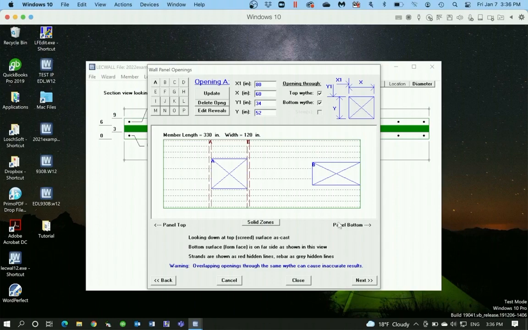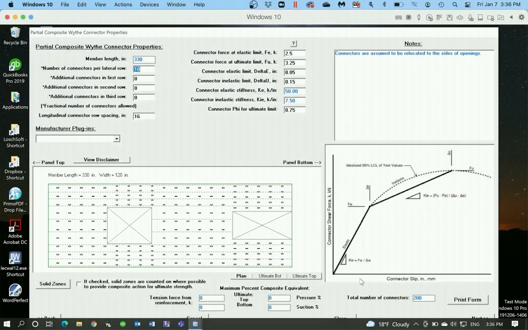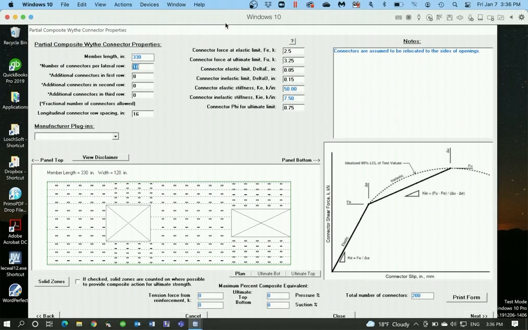So you can see the openings have already been entered. Here is the connector screen. You can see using 10 rows across, with a generic connector with the following properties.